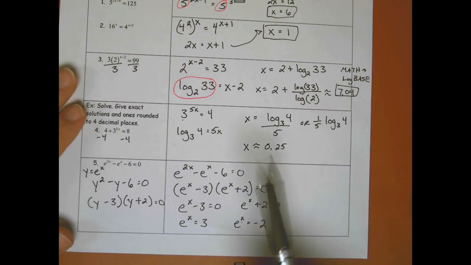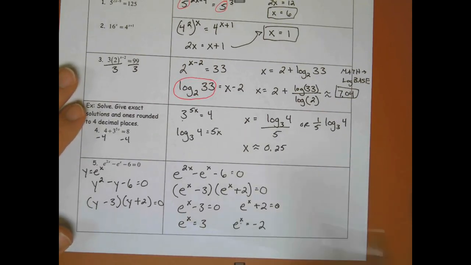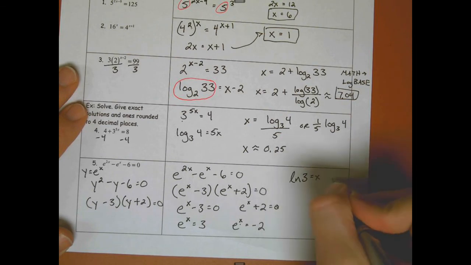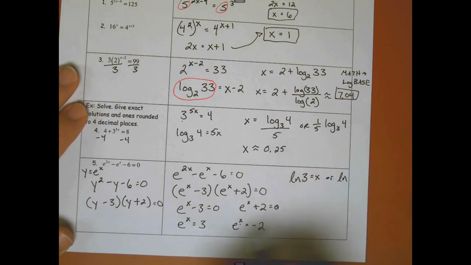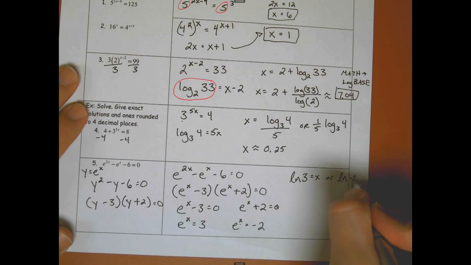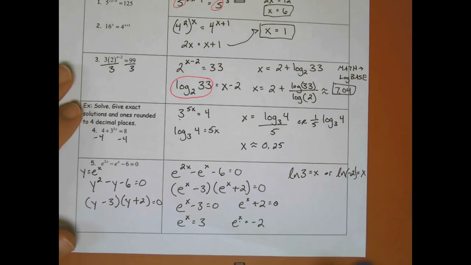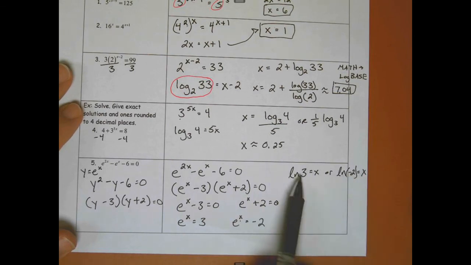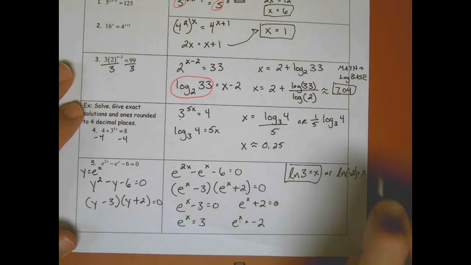Okay, now if our base is e, then we're going to use a natural log. So this gives me the natural log, and then we pull the old switcheroo of 3 is equal to x, or the natural log, that's my base e, of -2 is equal to x. And if you remember from your natural logs, you can't have a -2 or a negative value inside of your log function. And so this one's just thrown out because it's undefined. This doesn't make sense in math. But this guy is just a number. So this is our solution, the natural log of 3.